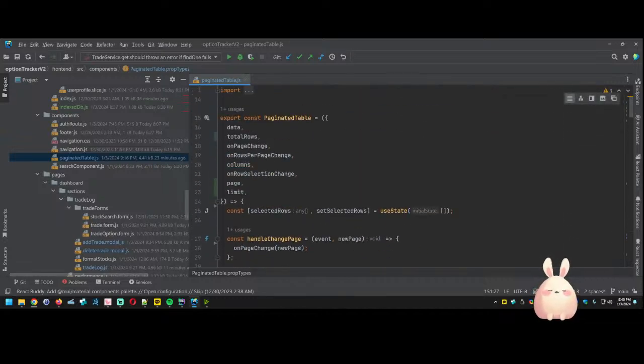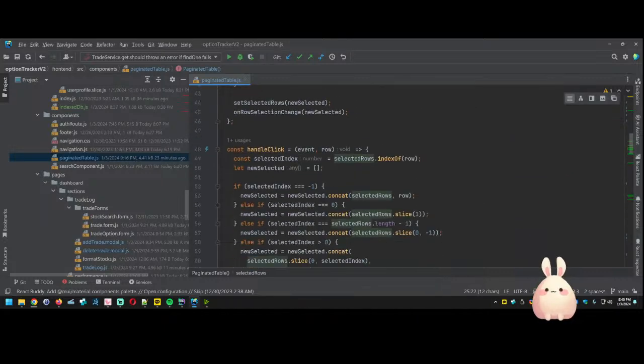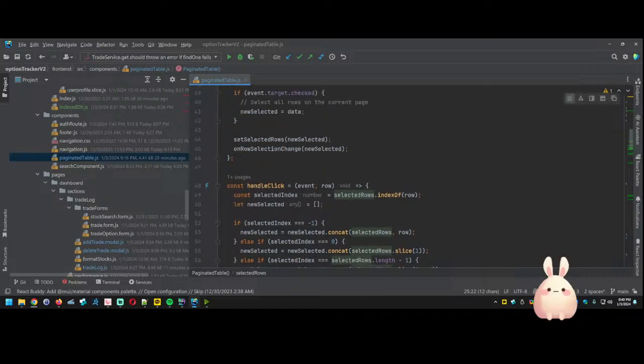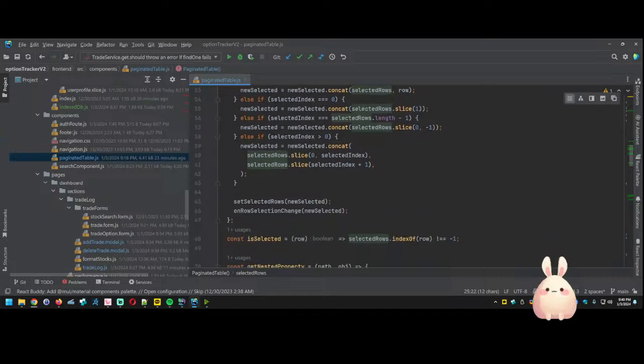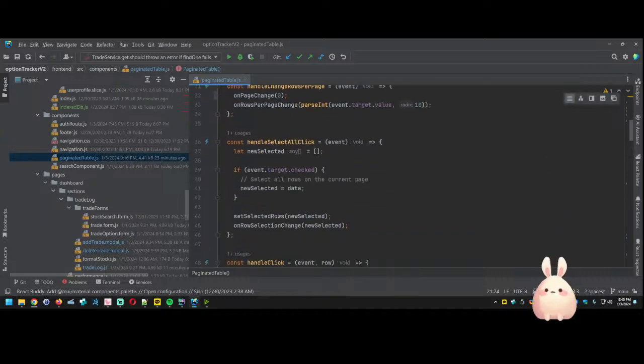So we keep our list of selected items here. And when something is selected, we do an onSelect row change. And we don't have a way of changing that.